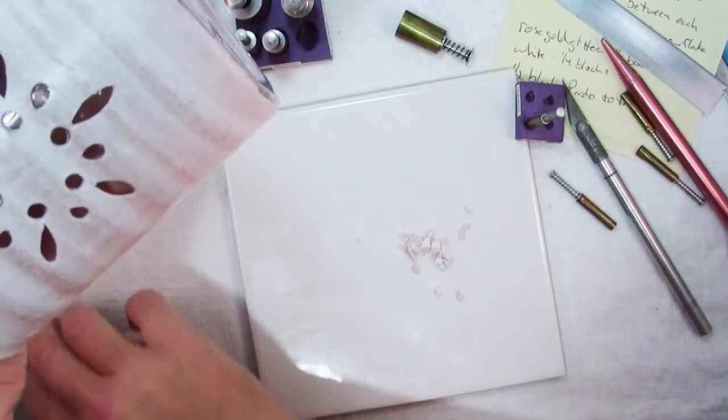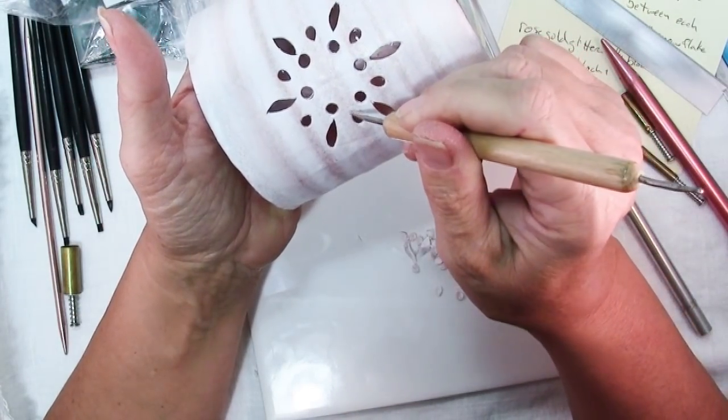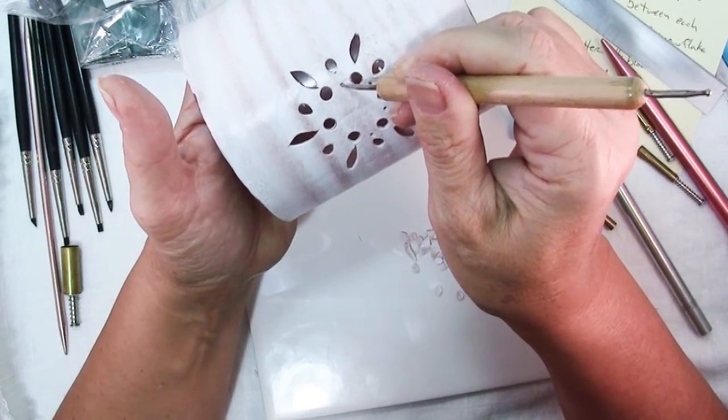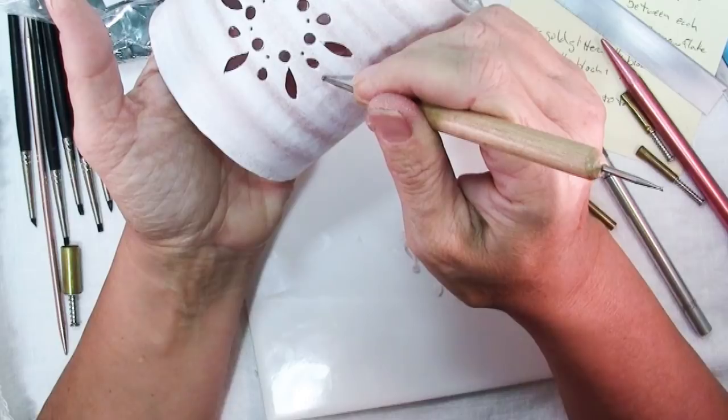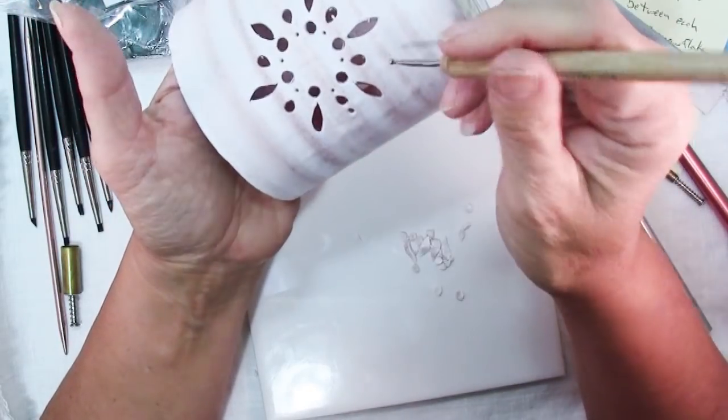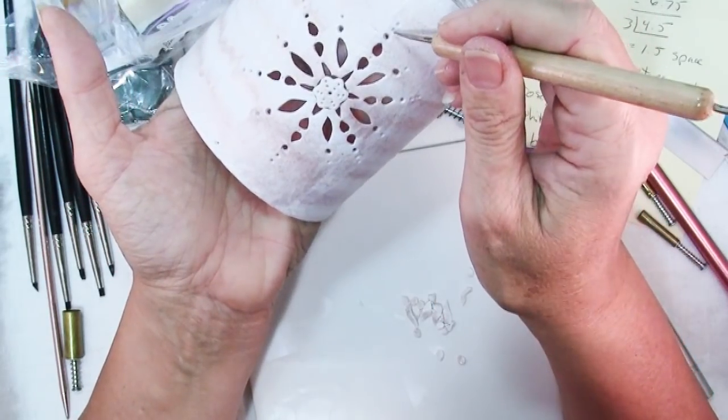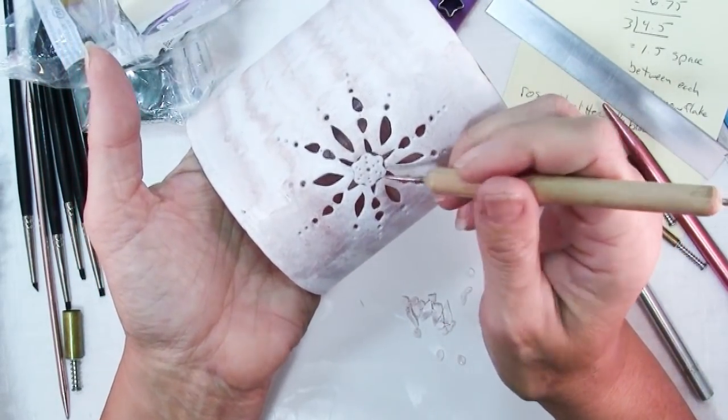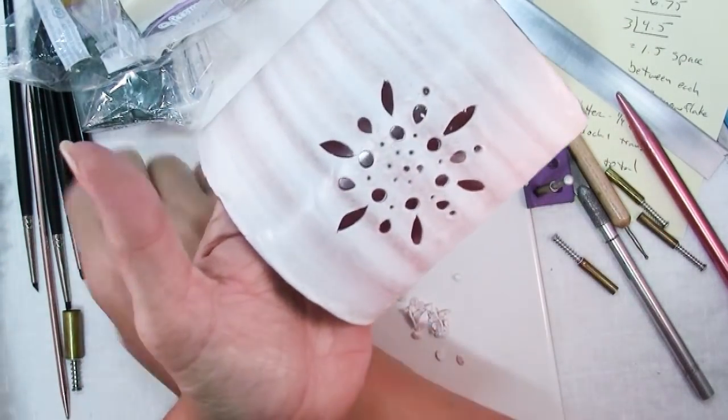One of my favorite looks actually with all of this is to take the stylus and make dots and if you just press it in you get a little dot. I think it gives it a lacy, airy look to do this. I'm going to switch to the bigger side. You can go up here and make pretty big dots. You can see here I even came out beyond and just made little dots and made rows of them and it really gives it a very delicate look.